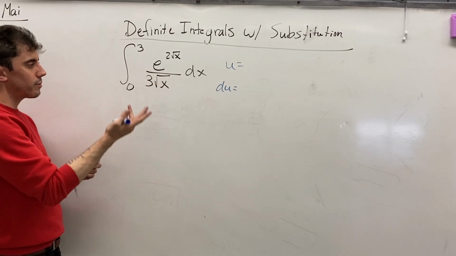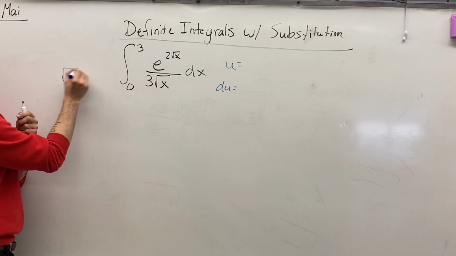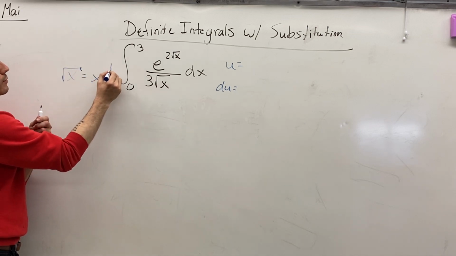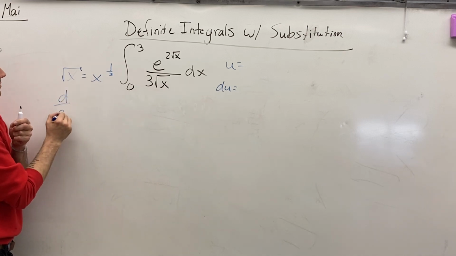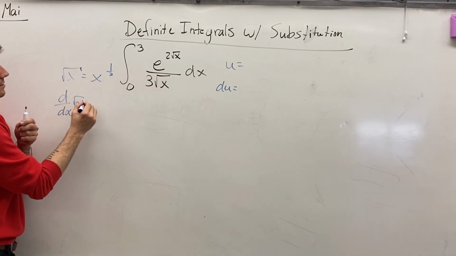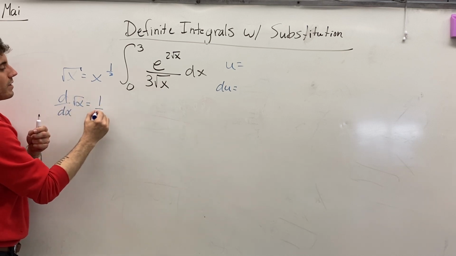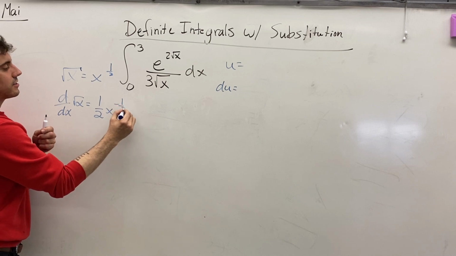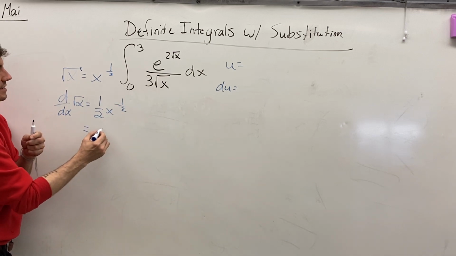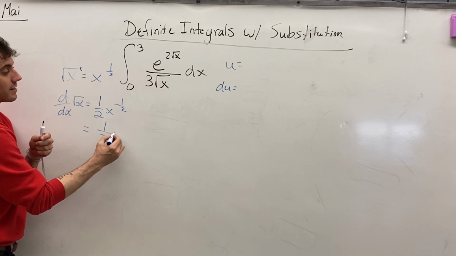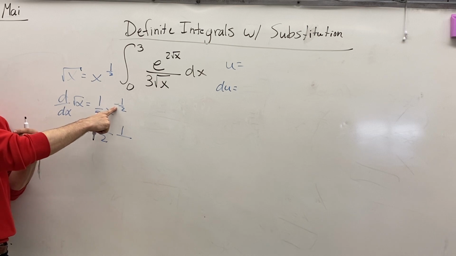Before we get into that, I'll remind you of a fact: the root of x can be written as an exponent in the form of x to the 1/2. And if we take the derivative of root x, then we take the derivative of x to the 1/2. That's going to be 1/2 x to the negative 1/2, right? Another way of writing this is 1/2 times 1 over, because a negative in the exponent simply means 1 over.